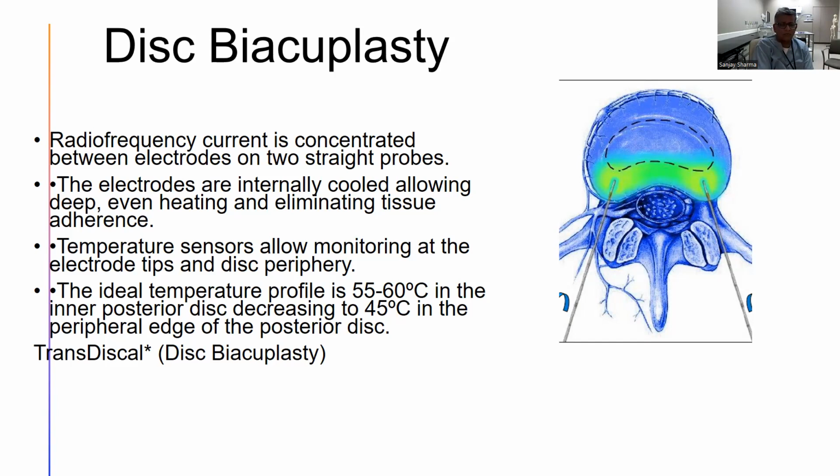And I'm not so much in favor of this, because I had mentioned earlier that anything that disturbs this structure, like you're making 2 holes in the annulus, can cause problems. At that point, for a year or two, the patient will get a lot of relief. But further down, because you have disturbed the structure of the disc, the whole downward cascade will start in the disc, and it will get from bad to worse. But it is being used. I just put it there because people use it quite frequently.